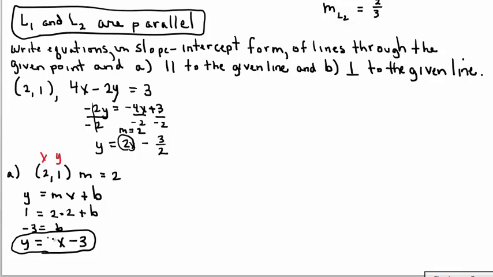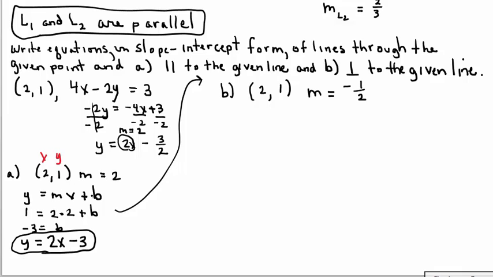I don't know where the 2 went, but we better bring it back. Okay, I'm going to come way up here, just in case I need extra room. All right, I still have to use the same point (2, 1), but now my slope has to be a value that gives me a line that's perpendicular to this line. So the slope I'm going to use for this question isn't going to be, what was the slope? It was 2. It's got to be the opposite reciprocal, or -1/2.